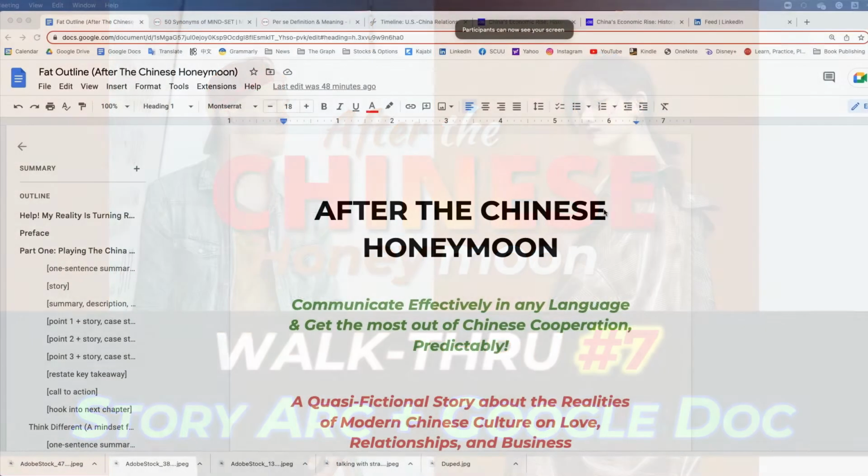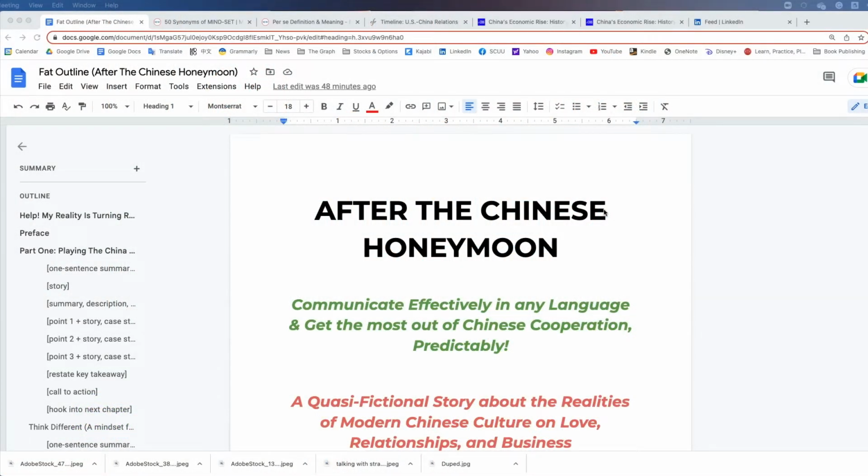This is my writing kind of template. All right. So one of the things when you write your book, you have to kind of create an outline and you have to start filling things in. So this is what I call a fat outline, which means you just kind of dump all of your information and ideas into this one kind of document.